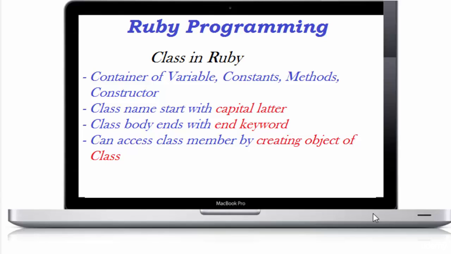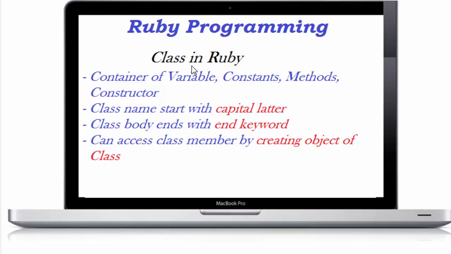We should have the starting point and the end point of the code. To implement that encapsulation, we have the option of classes in Ruby. So whatever code we are going to write, we will write inside the class boundary. By this class, we will define the starting and the end boundary of the code. So here, what is a class in Ruby?